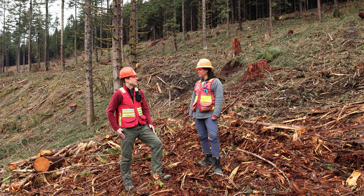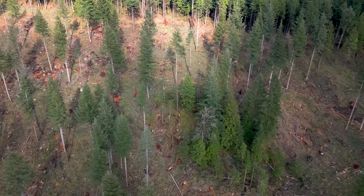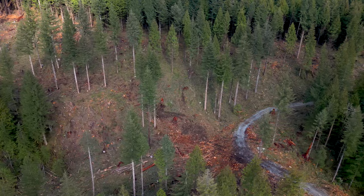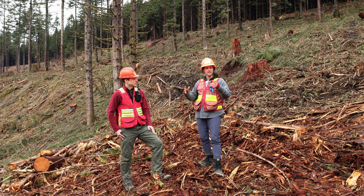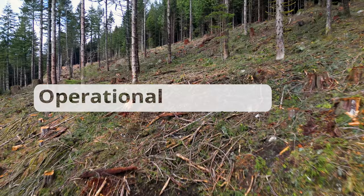So aside from the aesthetic goals of not having a very open harvest viewable from Marion Lake, what are some of the ecological advantages of having a clearcut with retention rather than with no retention? What I saw as an important objective is that we are transitioning this forest into more uneven-age structures than what we had over the last hundred years following the logging and fire in 1931. By diversifying that structure — different size classes, mixtures of different species — we're hoping to promote some of the biodiversity objectives that we like to foster here at the Research Forest.